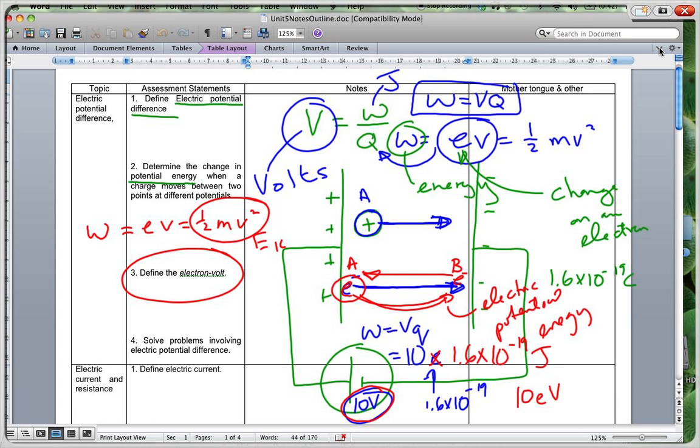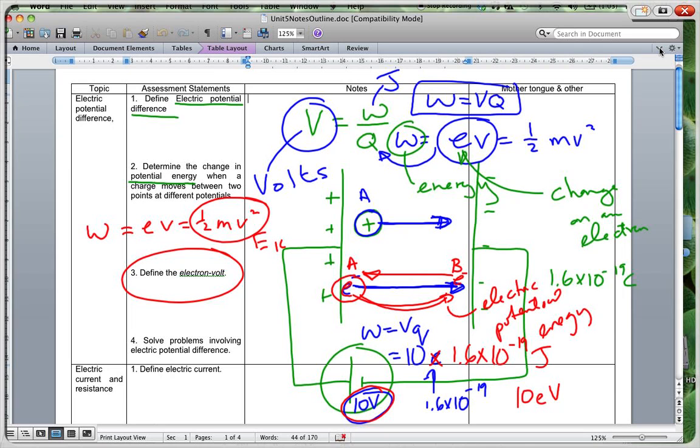So it gains velocity. It's just the same as dealing with mass. When I lift something up, I give it potential energy. I drop it, it gains kinetic energy. It changes from potential energy due to its mass to kinetic energy. Now charge is like mass, but it's charge. It also gains potential energy, but we call it electrical potential energy because it's dealing with the charge, and that can be changed into kinetic energy.